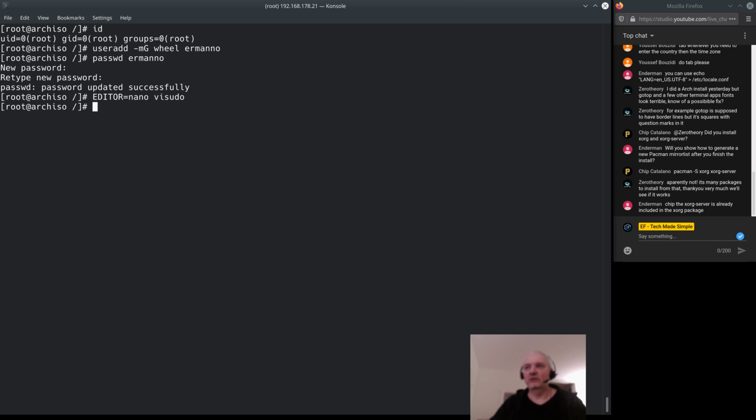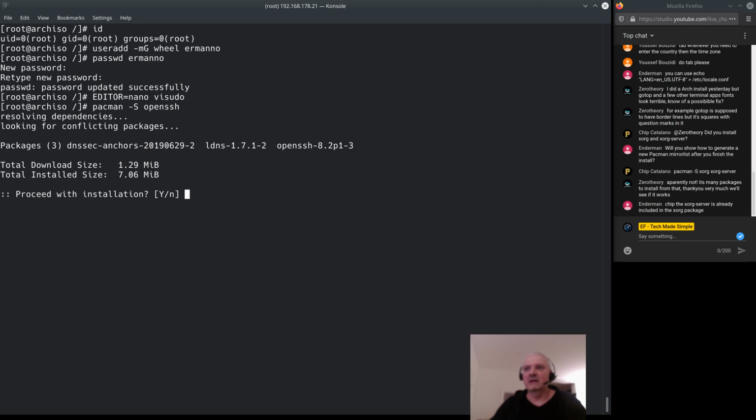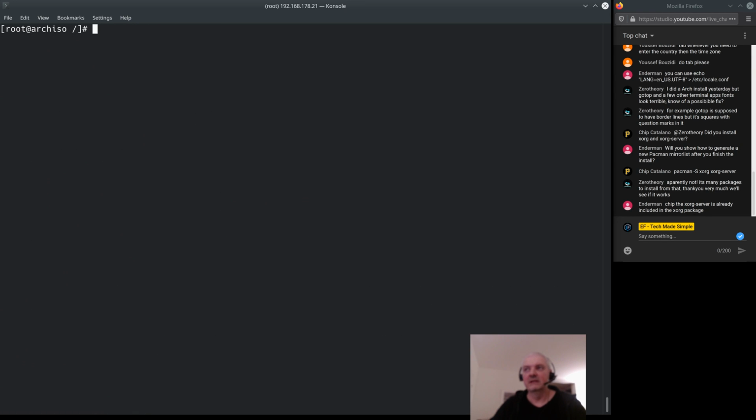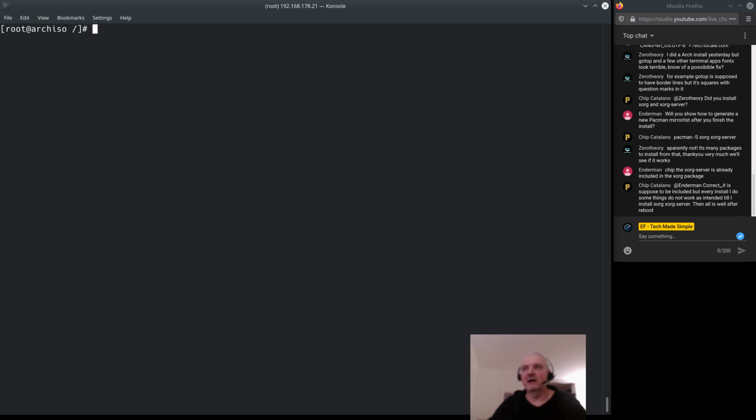Alrighty. So there is one thing I still want to install before we reboot the machine, and that is OpenSSH. I'm going to need this because when I reboot the machine, I need SSH to log in to my terminal again. Otherwise, I won't be able to show you the terminal with these big fonts. All right, so I'll type in pacman -S openssh. This is an optional step for you guys. You don't have to do this. Hit enter, accept the installation by hitting enter, and there you go. So now we did everything for the most part.